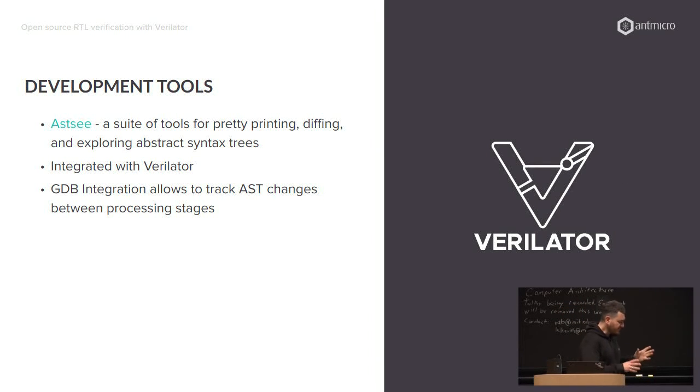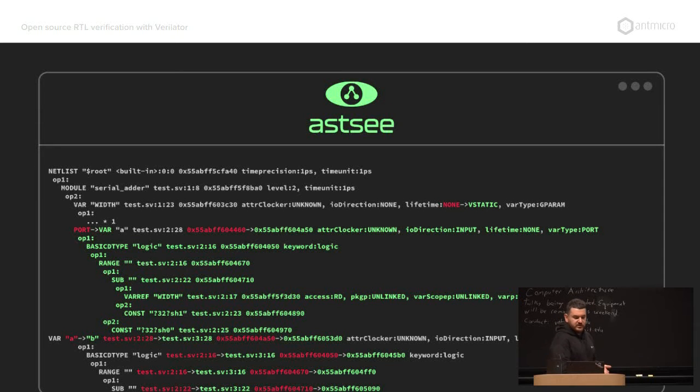During the work, we of course also developed some additional tools, scripts and helper tools. One of them is ASCII. ASCII is actually a generic tool for viewing, observing and debugging AST trees. So if you are working on any parser, compiler, or stuff like that, this tool may be really useful for you. We have an integration with Verilator, so we can use it directly with Verilator. There is a GDB plugin or GDB extension that allows you to use that.